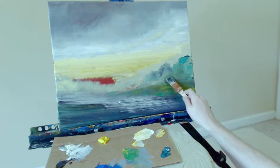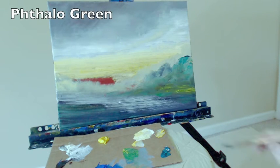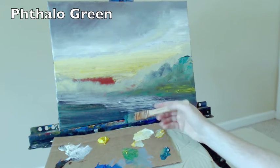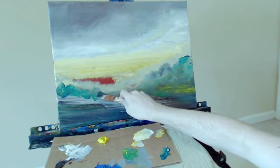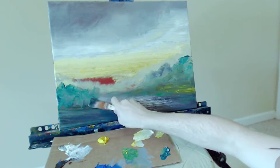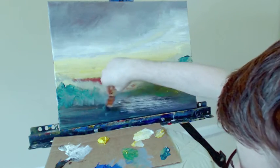Anyway, take a little bit of the cadmium yellow, brush in a few highlights here, very quickly working. You can see that gray behind those trees sort of acts like an instant mist. Insta-mist, I could call it. That's why I put the gray in first, so that way when you paint your trees over it, you can have them kind of disappearing into that mist.